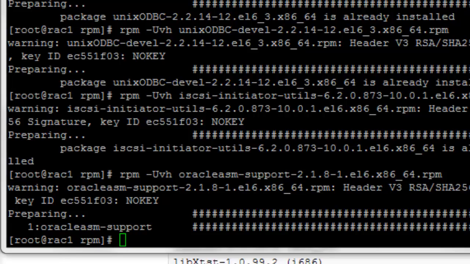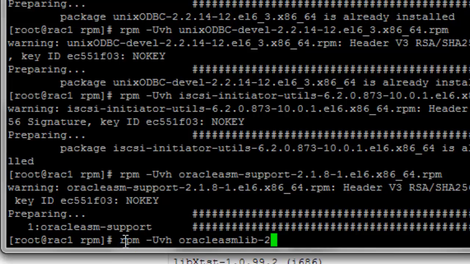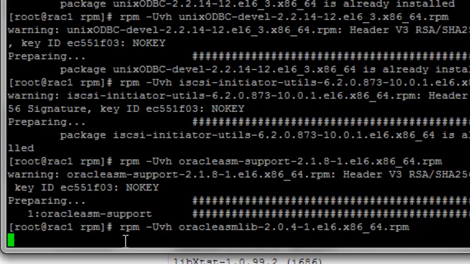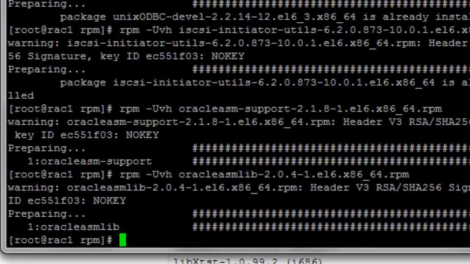Now you will have to do this one. You see, this particular package is not available in your Linux installation disk, so you will have to download this one from the Oracle site and install it. You must do it, otherwise your ASM will not work properly.